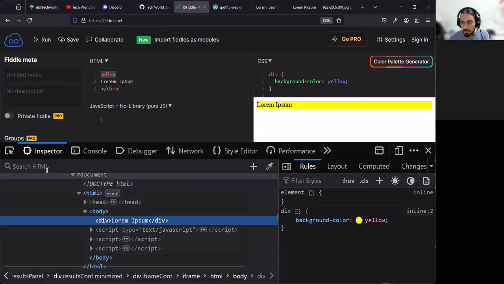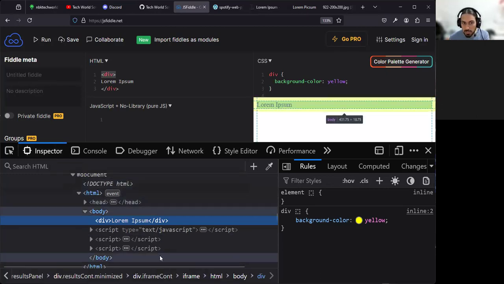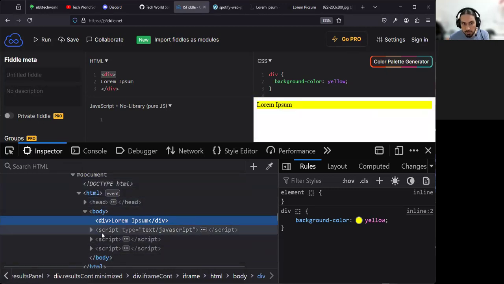In my case, I'm in Firefox. I should see the Inspector tab with the document object model, that is the document tree. If you're in a Chromium-based browser, you should see Elements as the tab name, but it's the same feature. On the right-hand side, I see some style information that we'll leverage today. For Firefox, it's called the Rules tab, but in Chromium-based browsers, it probably says Styles, but it's the same thing.